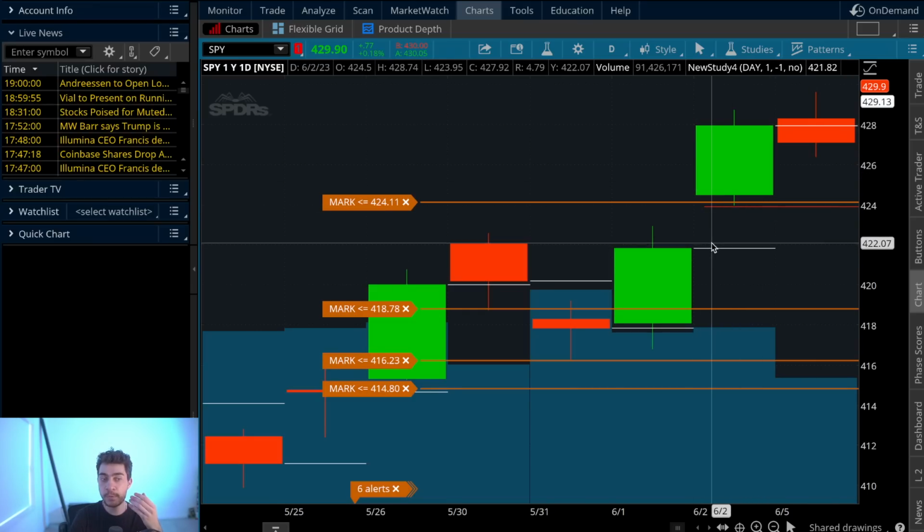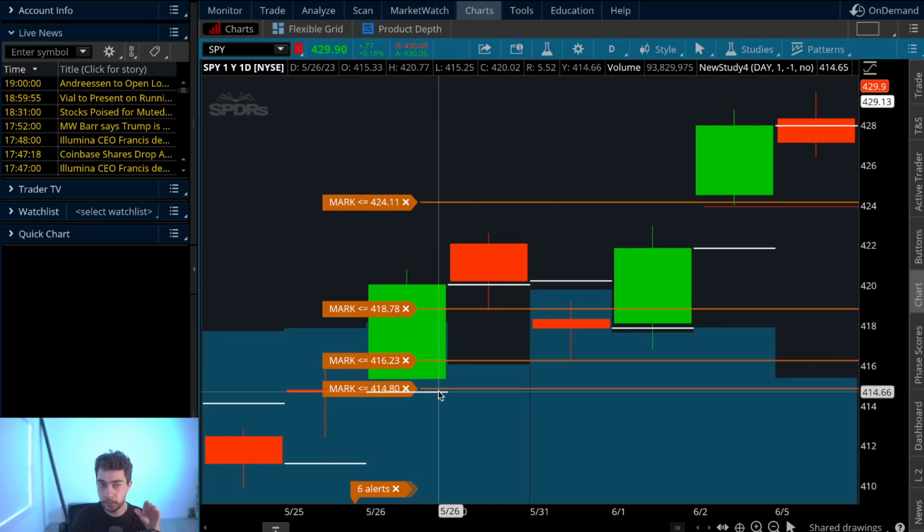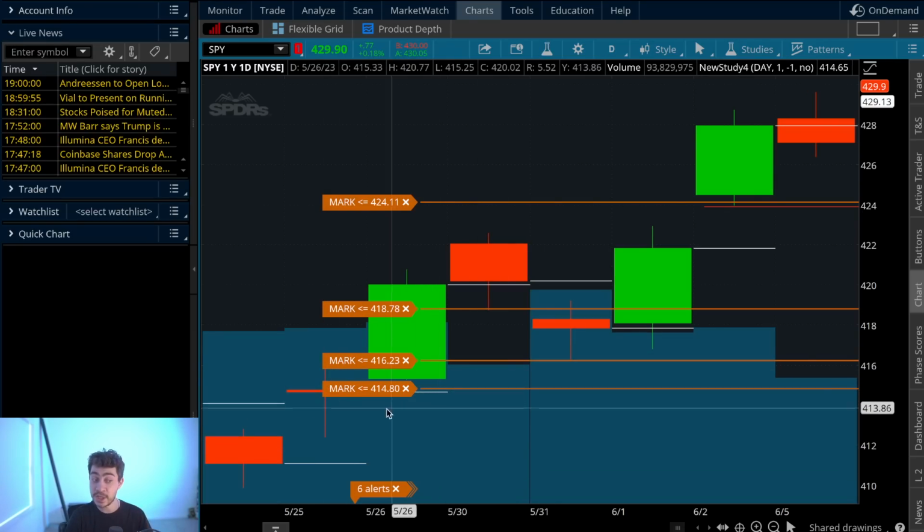But I will be keeping an eye on 421.82, but the level that I really love is that 414.65. And then in terms of the future, 411, man. These two levels right here, you cannot go wrong with swing trading calls with a further expiration, staying at the money, as long as you're doing it with a green bullish daily candlestick or a trend reversal candlestick.